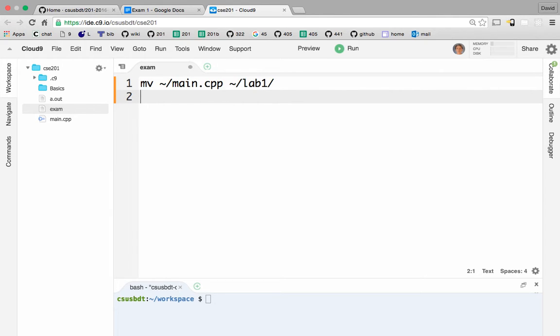They both start at the home directory. Doesn't matter where you are in the file system, those paths will start in the home directory. If you omit this, if you do something like this, then it's relative to where you are in the file system, but we don't want to make any assumptions about that in this problem. Any questions on this one?